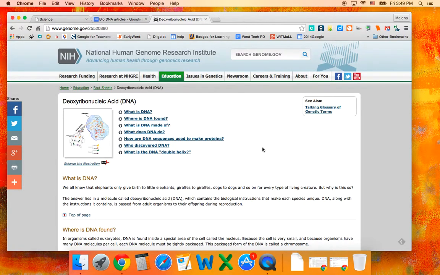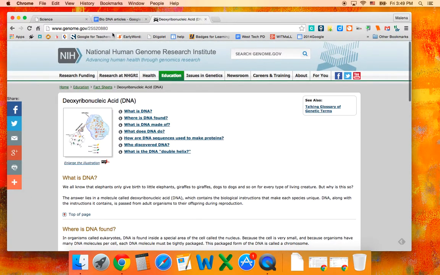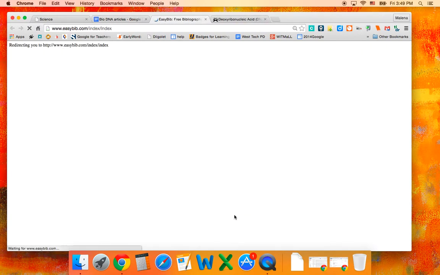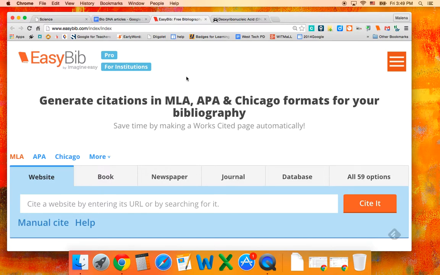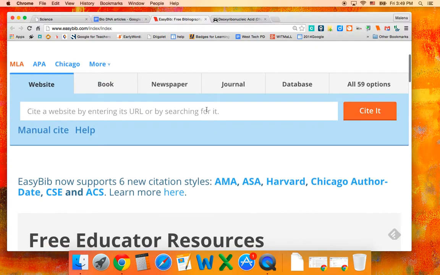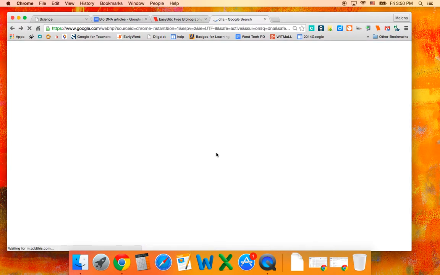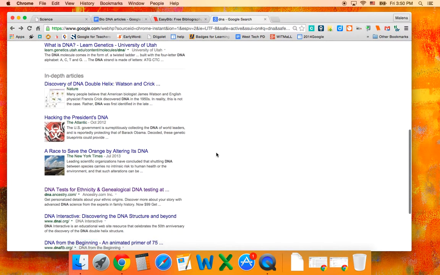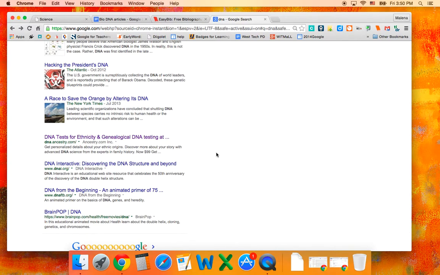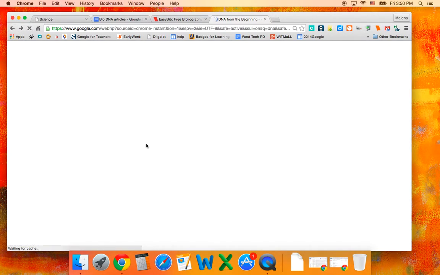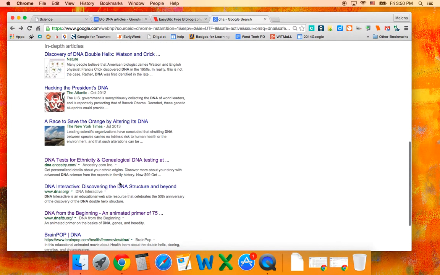Now, if you can't easily find a citation, you may be able to copy and paste it and use EasyBib. And when you copy and paste, basically what you're going to do is take the article address and, I don't know, I'm trying to find an article I think would work really well.